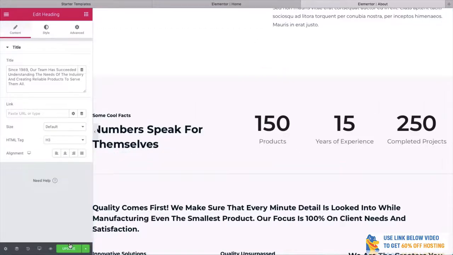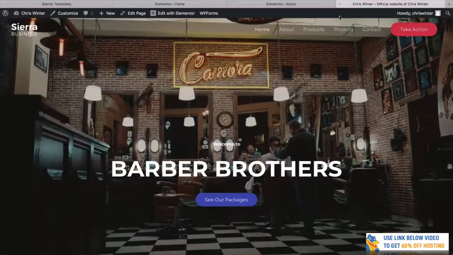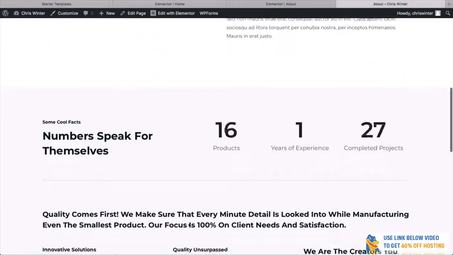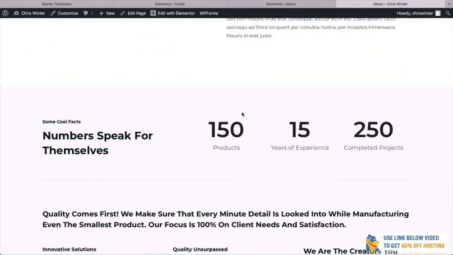If we just update this and take a look at how our website looks, you'll see this, and it looks so cool. If we go to our About page, first off, we're going to see this background image we have in our story, and then this text here. But watch this. Did you see that animation? We'll refresh this again. I'll show you once more. How cool does that look? It's a really great eye-catching way to show off different things about your website or your business.